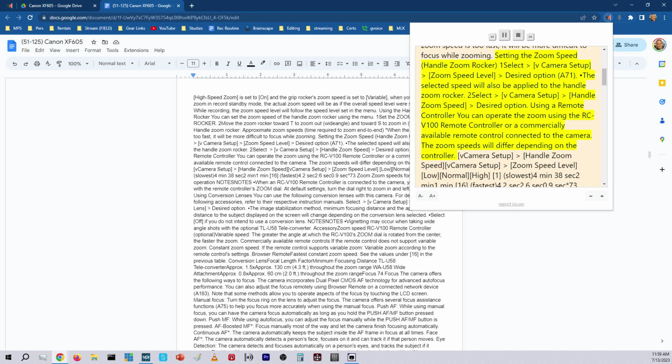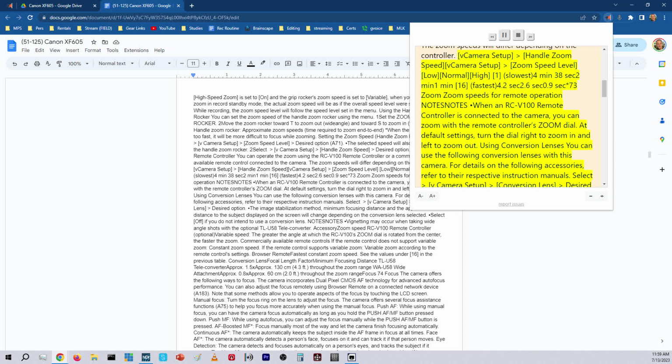Using a remote controller, you can operate the zoom using the RCV100 remote controller or a commercially available remote control connected to the camera. The zoom speeds will differ depending on the controller. V camera setup, handle zoom speed. V camera setup, zoom speed level: low, normal, high. 1, slowest: 4 min 38 sec, 2 min, 1 min 16 sec.